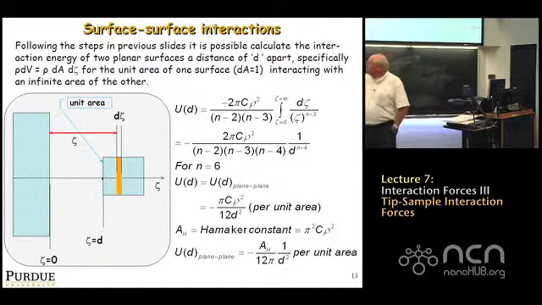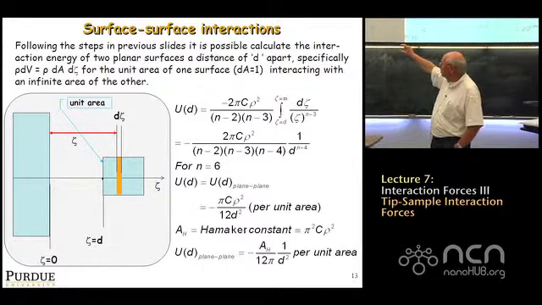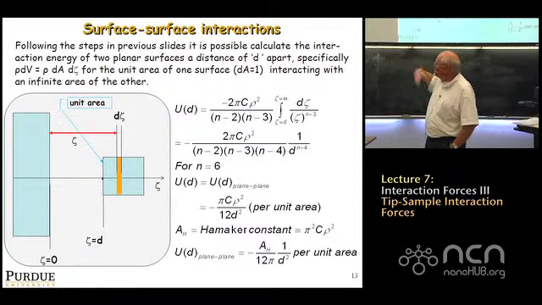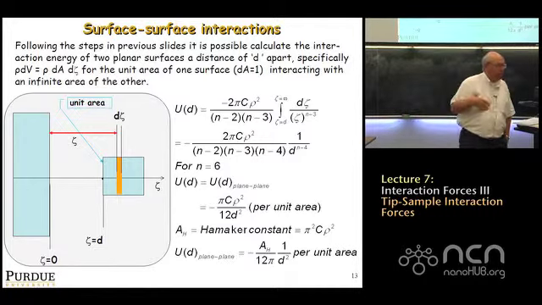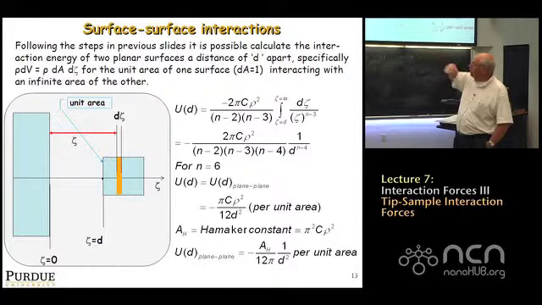By calculating the van der Waals interaction between a block of material, which has a unit area, and a slab that's got, let's say, an infinite extent. So what I can do is go back and change the arguments. The geometry is different. I now no longer have a sphere. I've got a block of material. But I can still calculate the interaction energy between that block and the surface as a function of this parameter zeta. In this case, the separation is set equal to d.